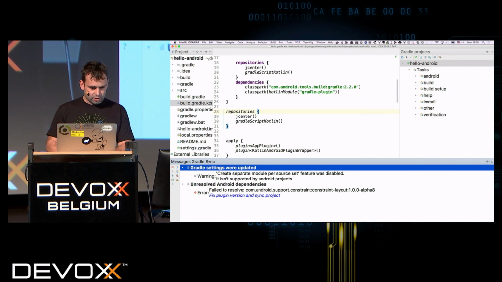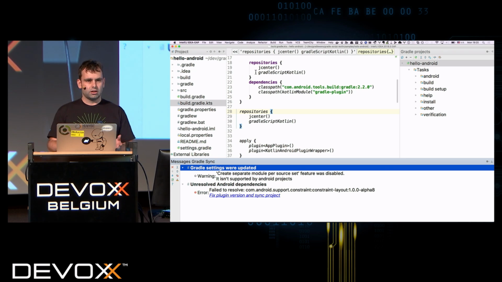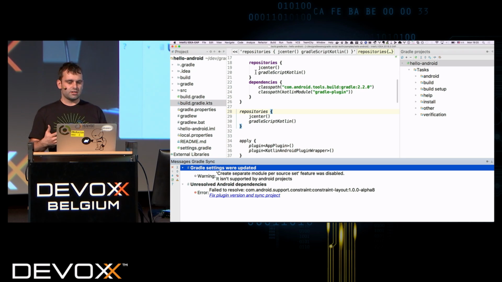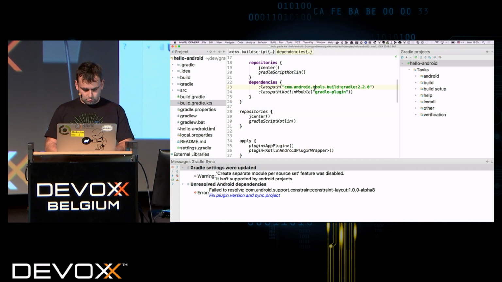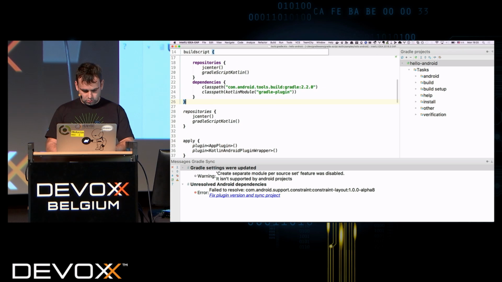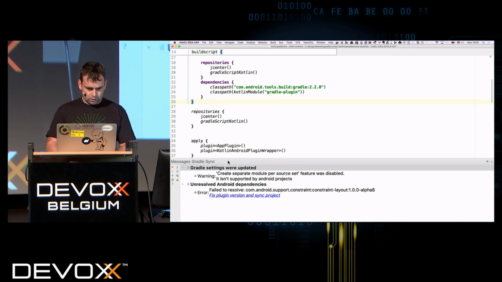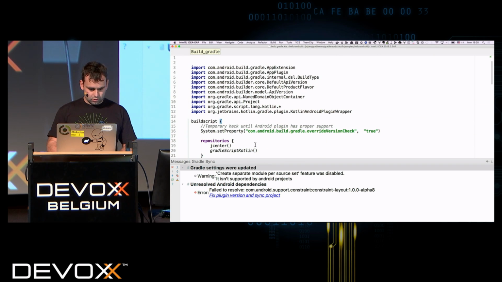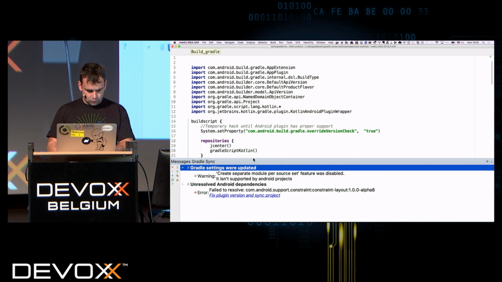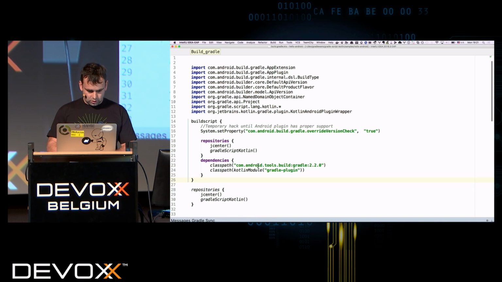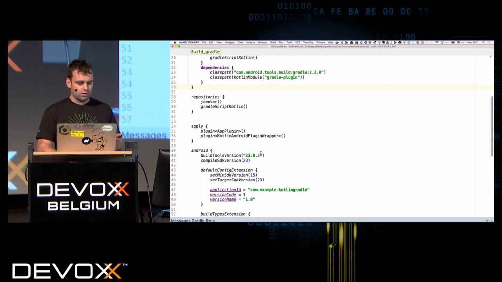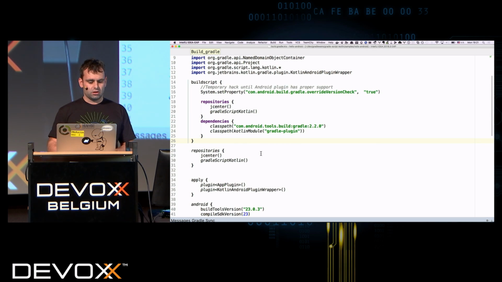Maybe one example left: the JetBrains guys offer a thin layer on top of the existing Kotlin build script. So here we have a Kotlin build script that builds an Android app.